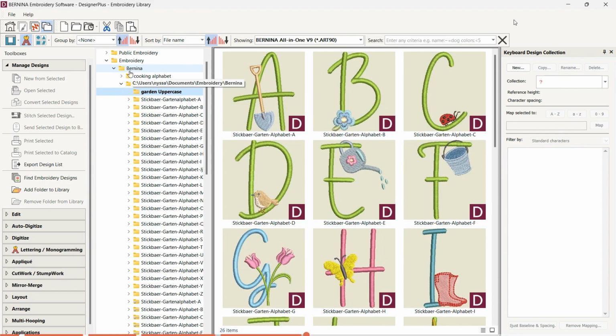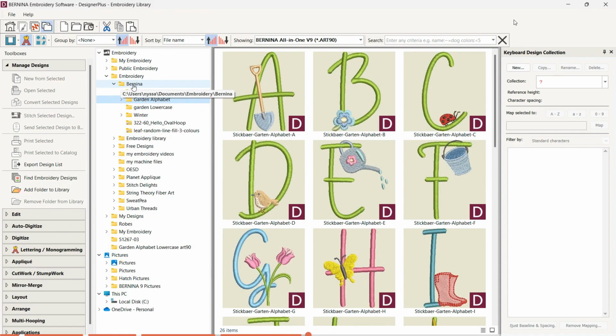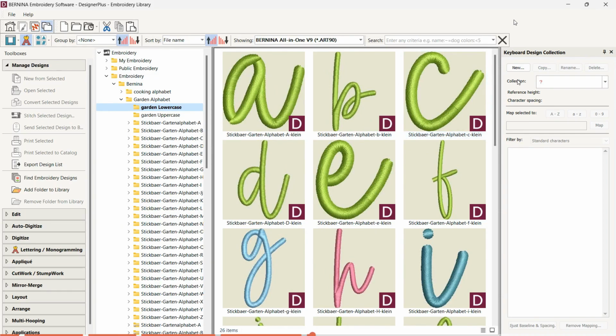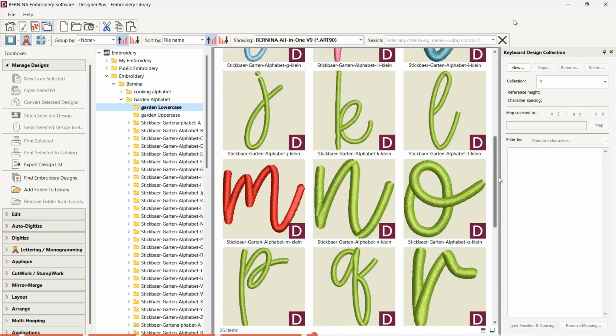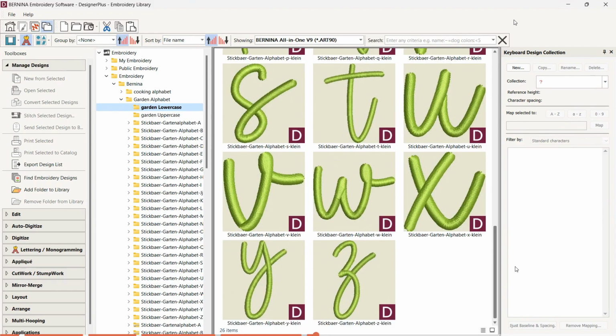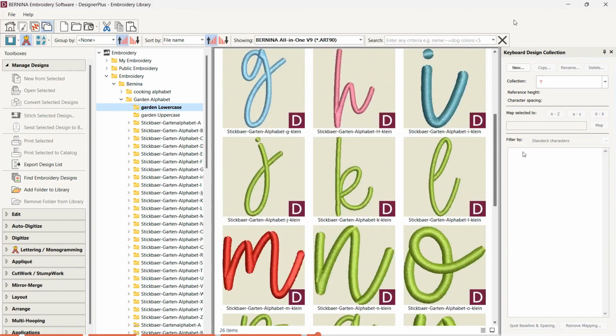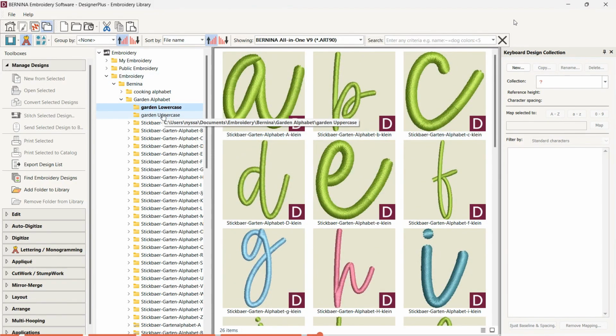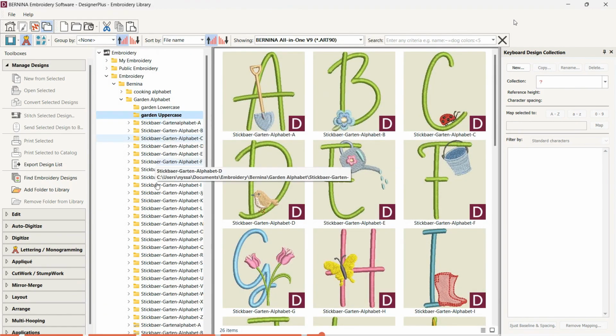I'm going to close that folder. It does sometimes get me, like you saw, I copy pasted the alphabet twice because I thought it hadn't done it and I was just impatient. So just give it a minute. There's a lot of information for it to change over. There's my lowercase and there's my uppercase.